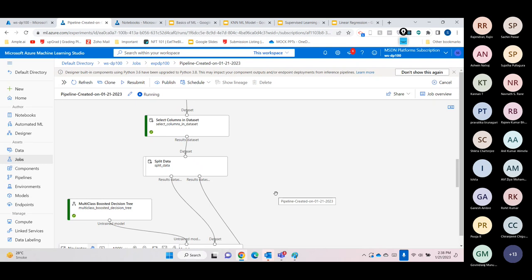Then we learned that machine learning models are of two main types. First type is called supervised machine learning model. Second type is called unsupervised machine learning model. What is the difference between the two types? Well, in supervised machine learning models, the data that I'm using has features and target both. Whereas in unsupervised machine learning models, the data only has features. It does not have a target.